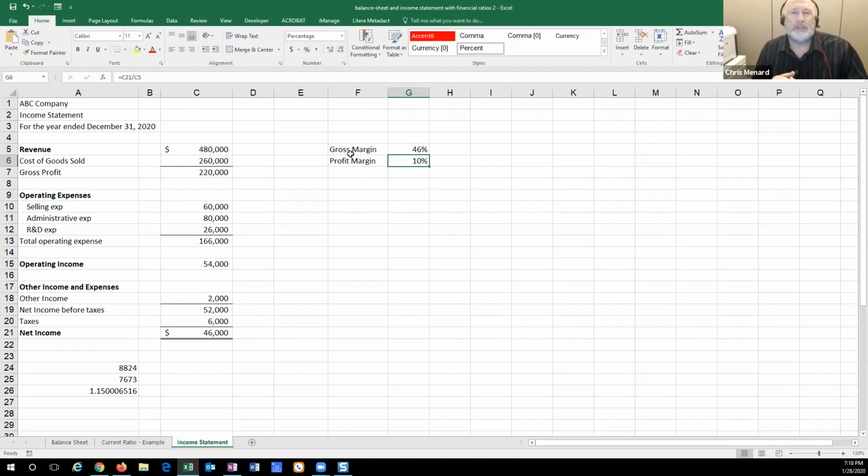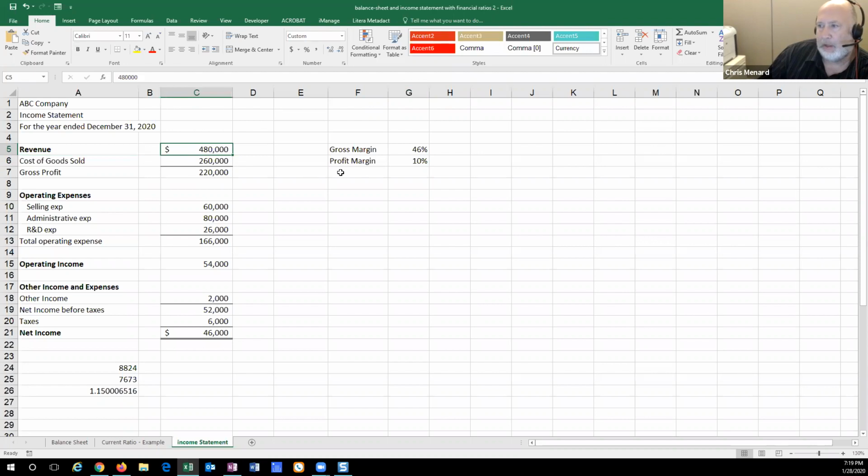When it comes to revenue, you should always take away any returns and allowances. So if I had total revenue of 500,000 and I had 12,000 in returns, people just shipping stuff back, they didn't like it, I would deduct the 12,000 from the 500,000, plus I would deduct the 8,000 for allowances. An allowance is when you buy something, you want it, but you realize, oh, this is somewhat defective, but it's not enough for me to return it. You call them and they say, hey, we'll take 100 off the bill or 200. That would be an allowance.